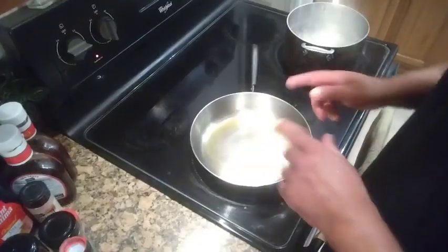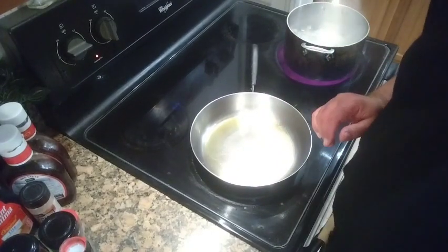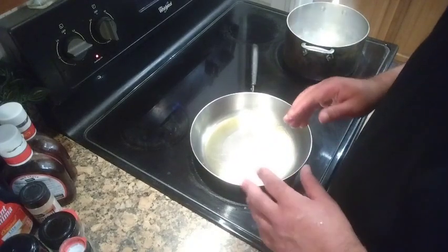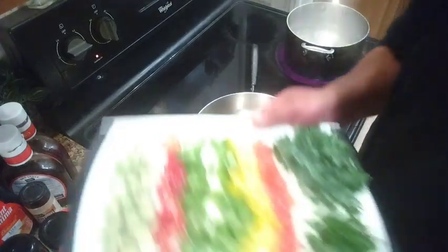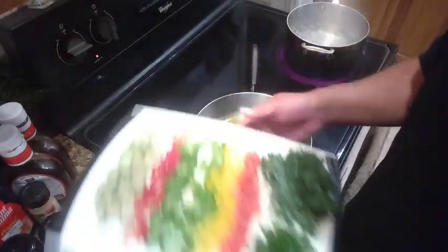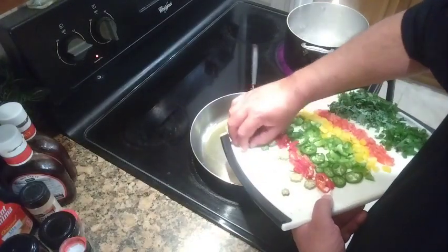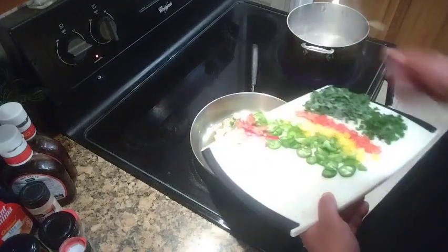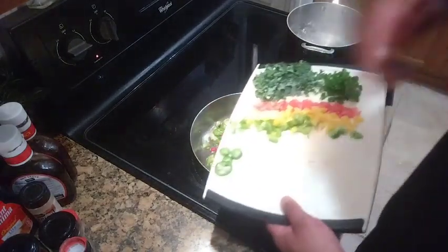All right, y'all, so I got the olive oil in here. You can see over here the water is boiling for our spaghetti. That ain't gonna take long because it's plant-based spaghetti, red lentil. That's gonna cook fast in this hot water, okay? But for now, we're gonna take all our yummy vegetables and put them in this olive oil, get them nice and stirred up. Then we're gonna put the plant-based sausage in afterwards, okay? So I'm gonna go ahead and get all this yummy goodness in here.